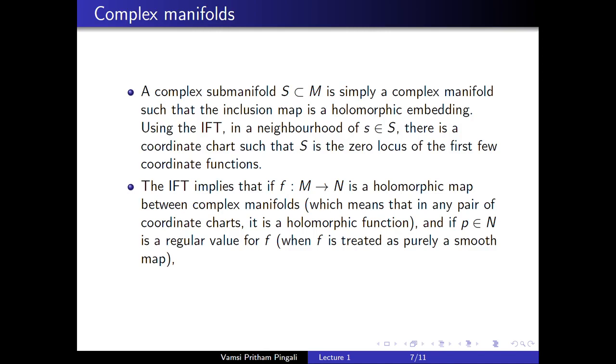Anyway, so if you have a regular value here, its pre-image, as you can imagine, is a complex submanifold of the correct dimension. This is simply saying, suppose N is just say Cn, right, and M is just say Cm. All you're saying is you're setting n functions to 0 in Cm. So you have n equations and m unknowns. So the number of free parameters ought to be m minus n, which is exactly what this is.